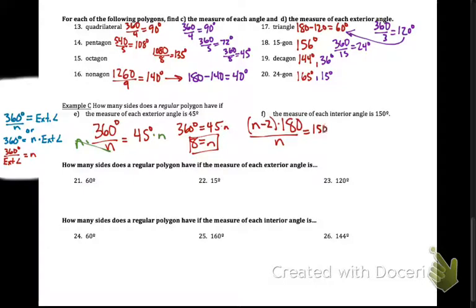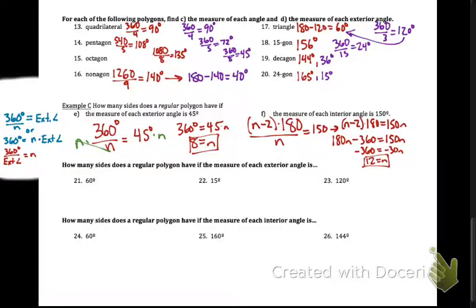So n minus 2 times 180 divided by n is 150. Whatever n is, we don't know the number of sides. n minus 2 times 180 divided by the number of sides will get us this angle measure of 150. If I do this, all right, we can use algebra and then go solve this equation, and we'll end up getting that n is equal to 12.